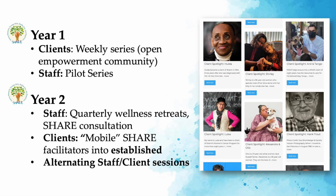Key adaptations we made included moving clients' groups to a drop-in model rather than a closed one, with a focus on a given theme for 2 weeks, with one session having an activity and the following one offering opportunities for discussion of the activity and ways that it had been integrated in the clients' day-to-day lives.